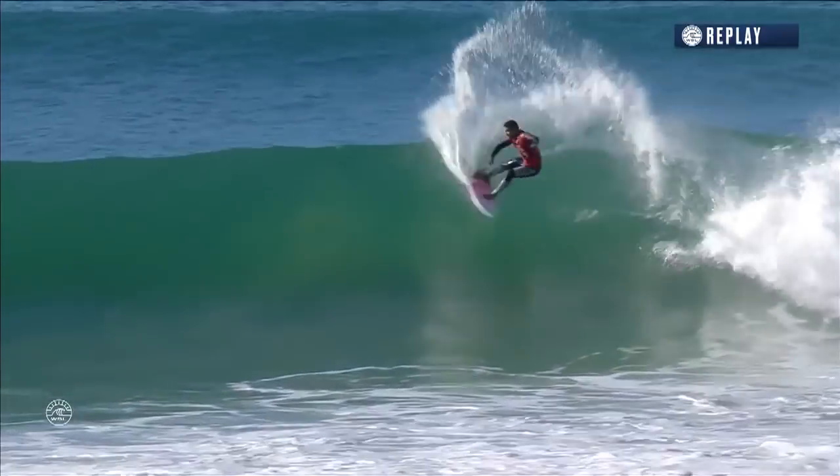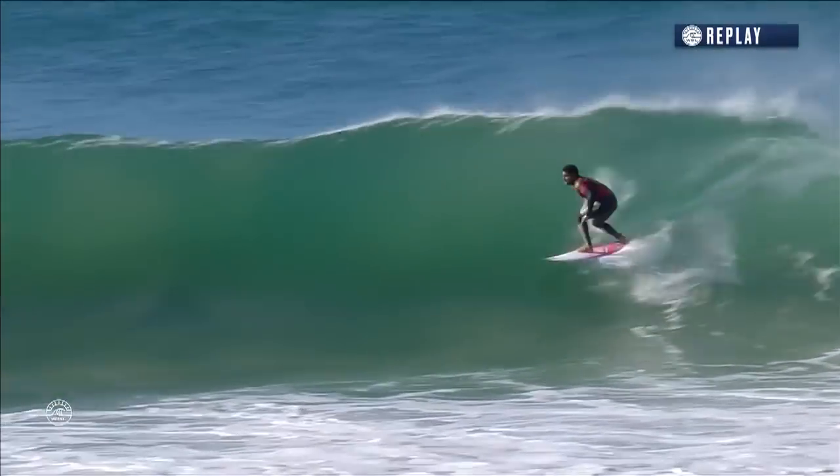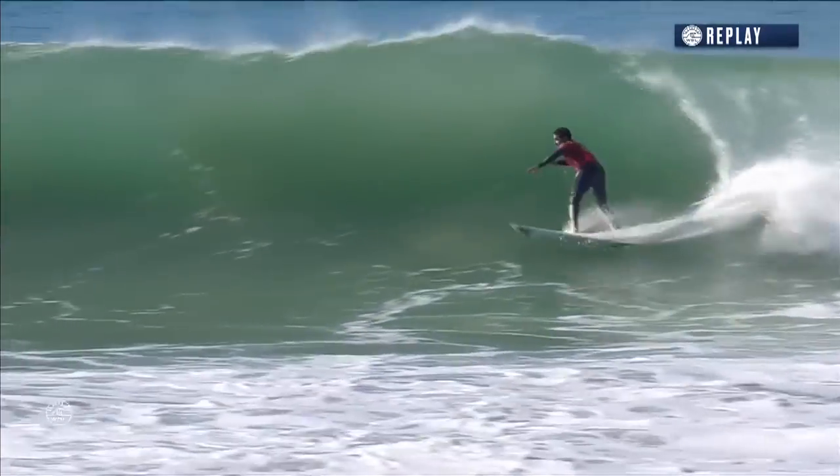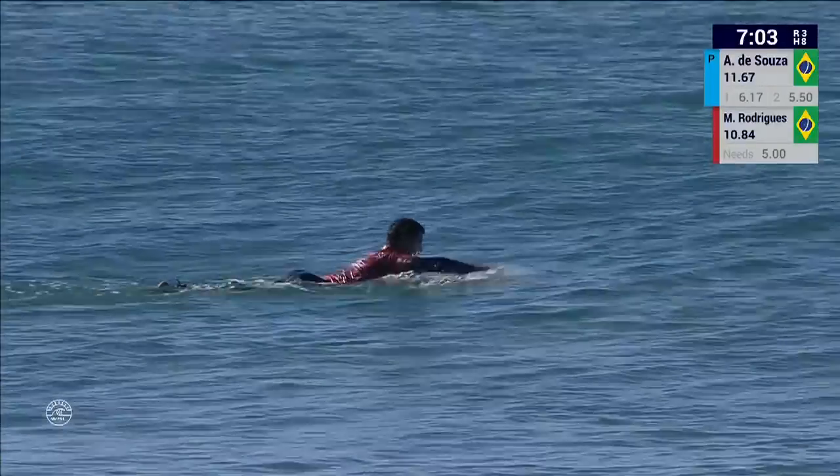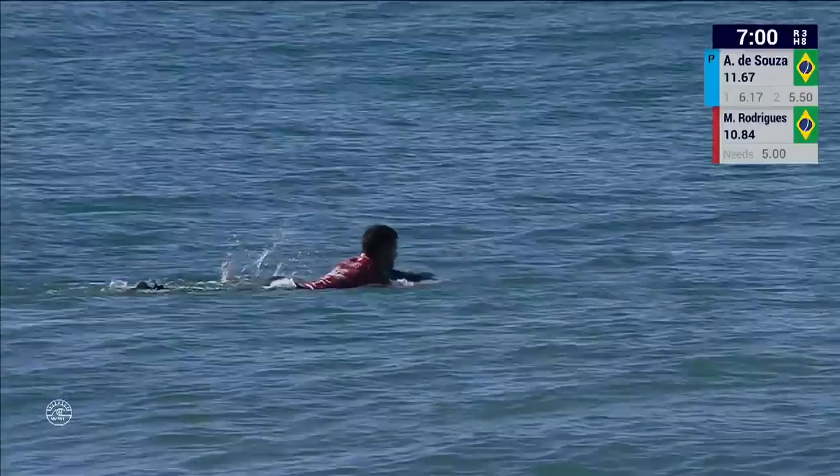Again, stepping on the tail, waiting for the section. Now a little bit in two minds. Do I get barreled? Do I hit the lip? Do I do a float? And none of it happened, and deciding to kick through the back there. So hence a 4.17. That was complete confusion along the whole wave.